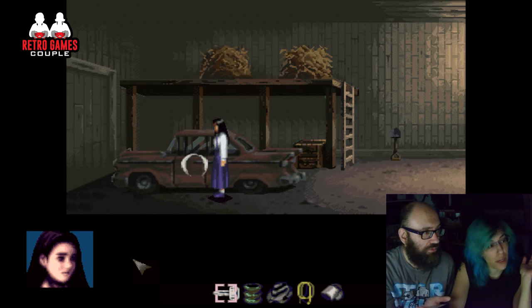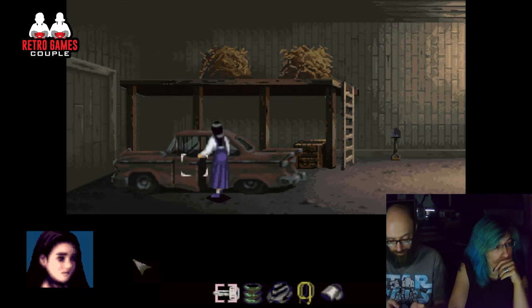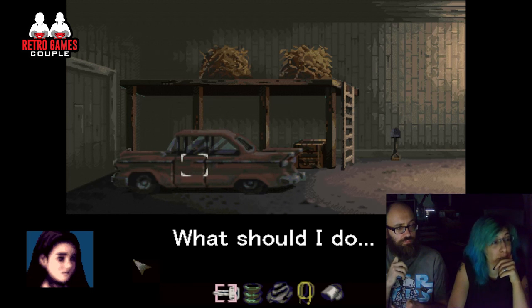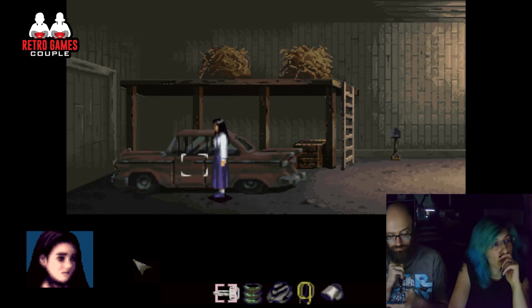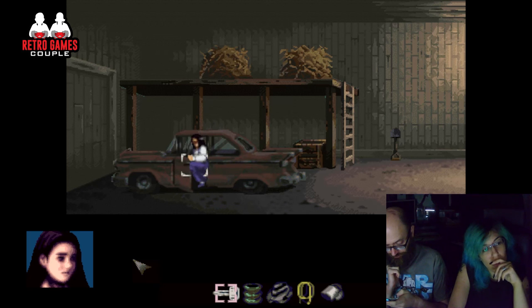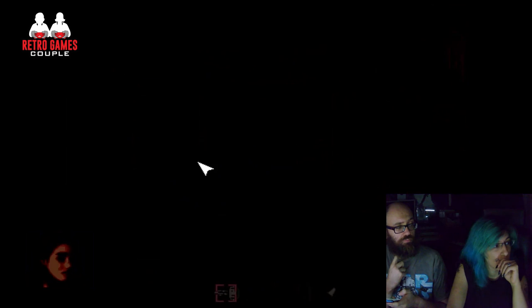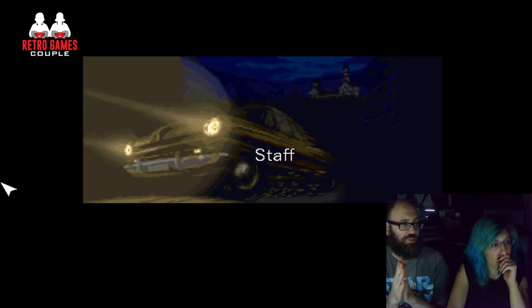Wait. We can try again. Do you want to try again? Yes, but how do you open this door? Yeah, try again. See what will happen. Will it escape if you do it again? Maybe. What should I do? It's another dialogue. Yeah, I know. So maybe if we do it enough times, it will go? Yep. She left. She just ran through. So we go to one of the endings.